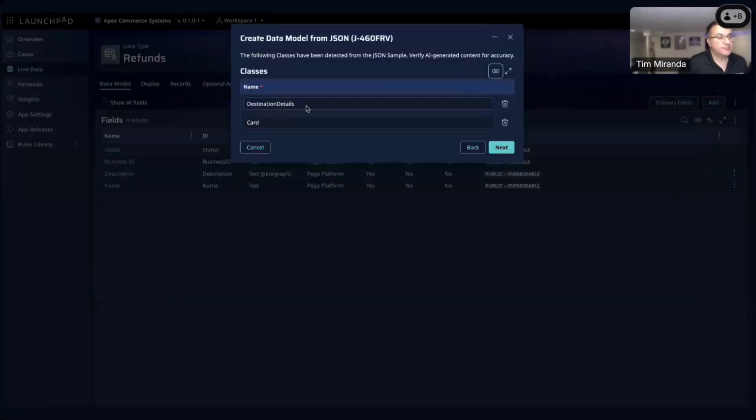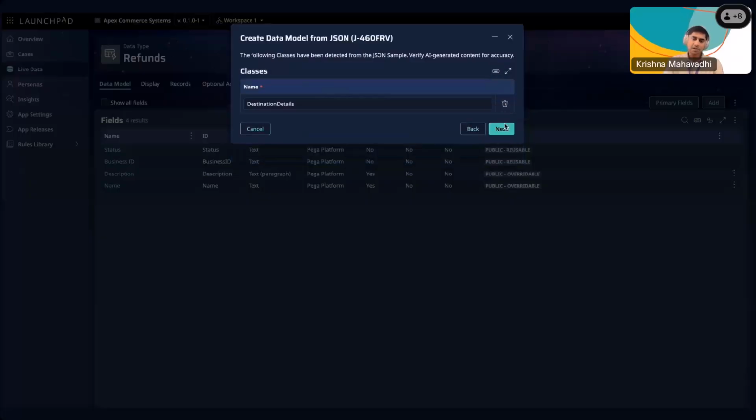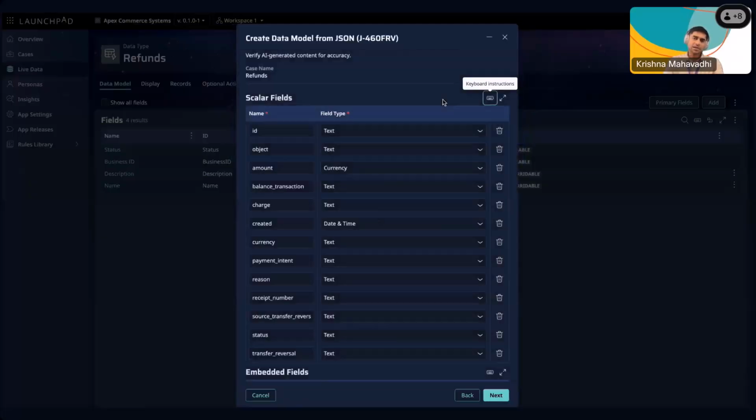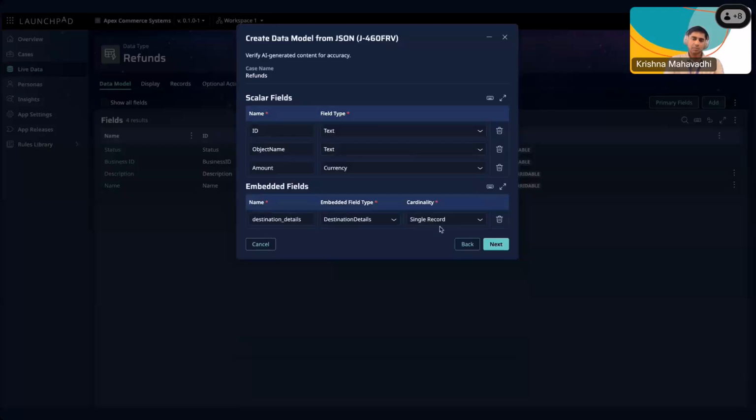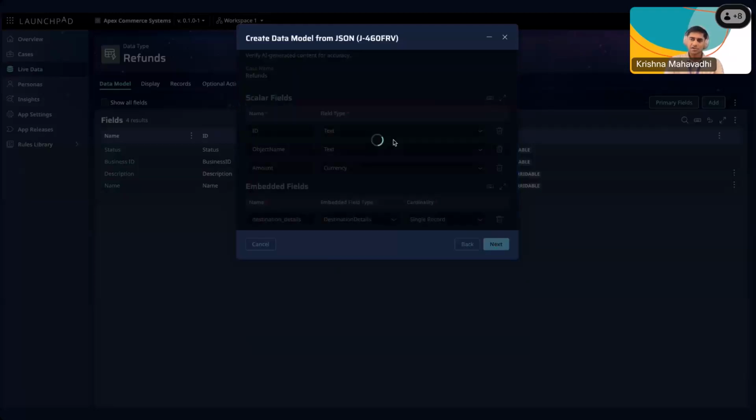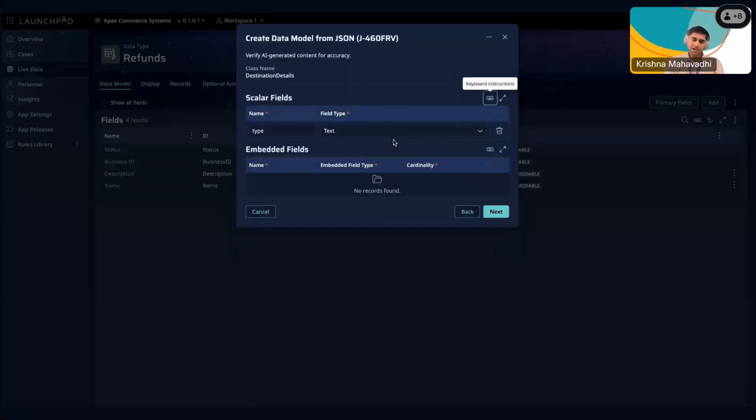Absolutely. One of the things we did while building this feature is create these needed components. Effectively, we take this JSON sample and give it to GenAI for it to create an intermediary JSON for us. And what we do is convert that into a rule. So we do have the building blocks to effectively support other file formats. This could be a Postman collection. This also could be a CSV structure in future. So there are things that will come in future. As of today, we do support JSON.